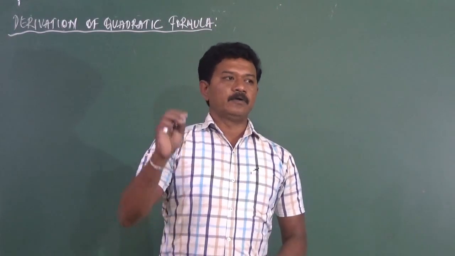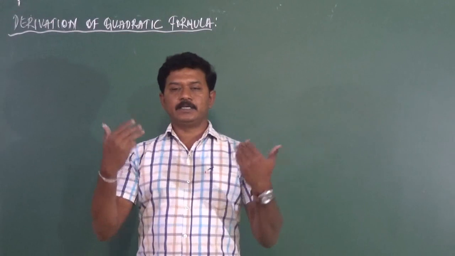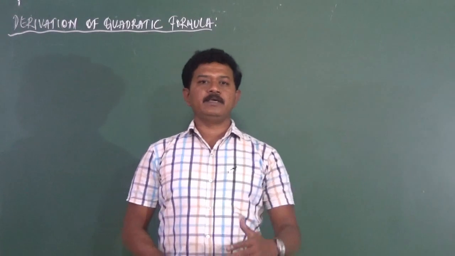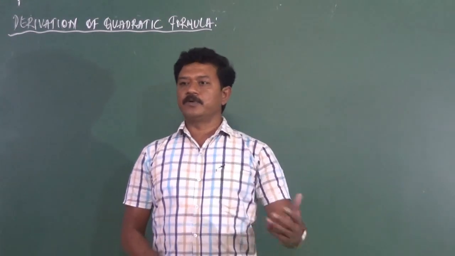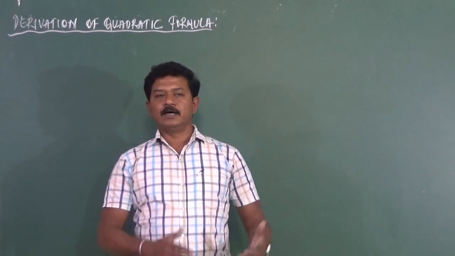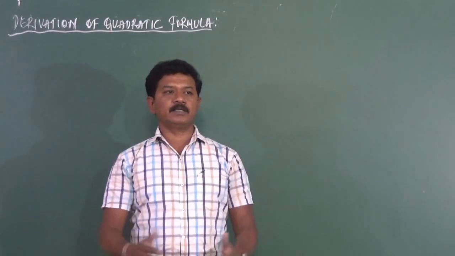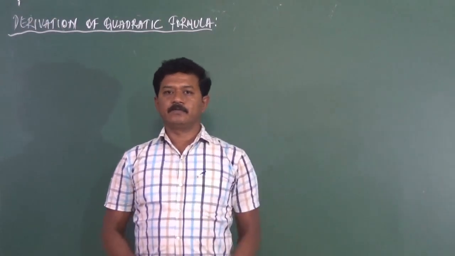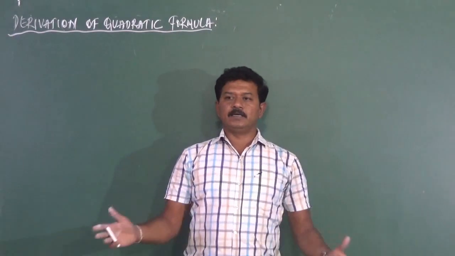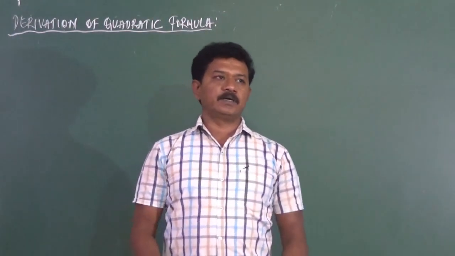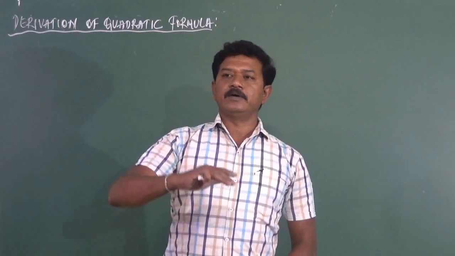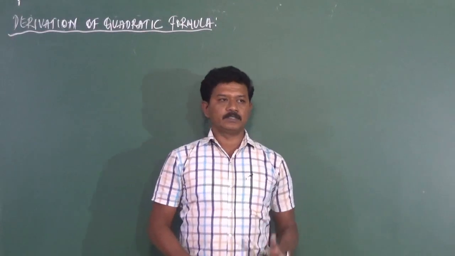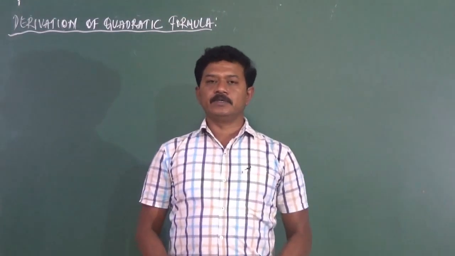So the criterion is, out of 100 quadratic equations, among them 3 to 4 quadratic equations can have their roots found by the method of factorization, and the remaining 96 to 97 quadratic equations cannot have their roots found by the method of factorization. So in many day-to-day life situations we need the roots of the quadratic equation, right? So therefore we are going with a universal method of finding the roots of a given quadratic equation, right?